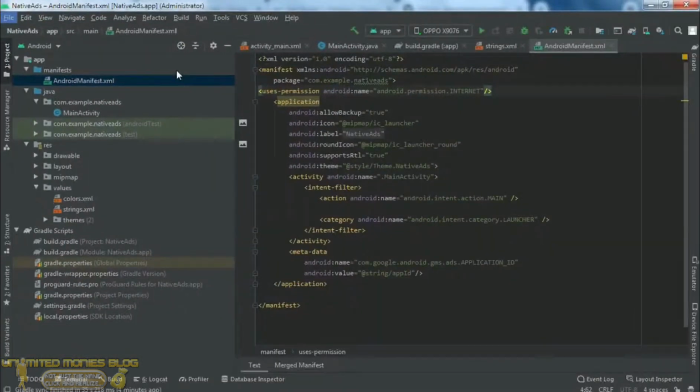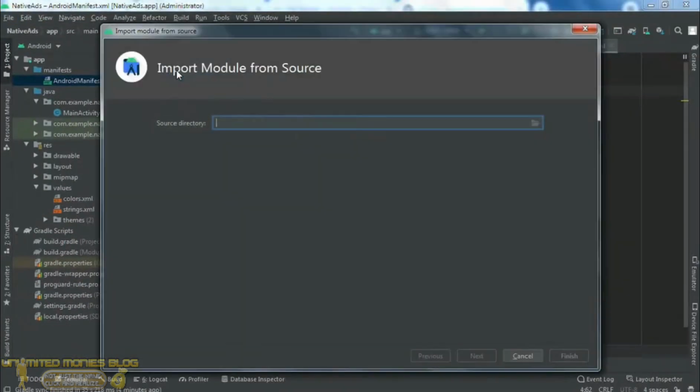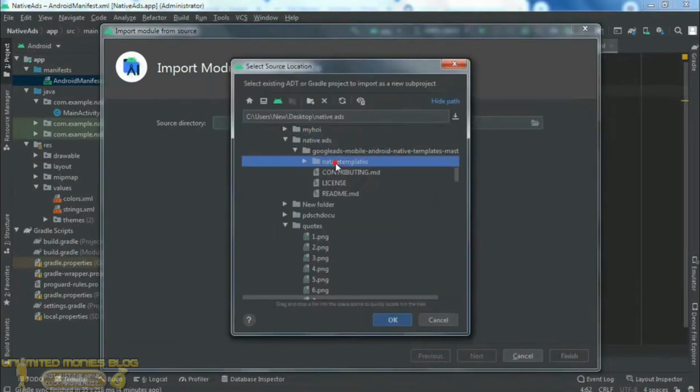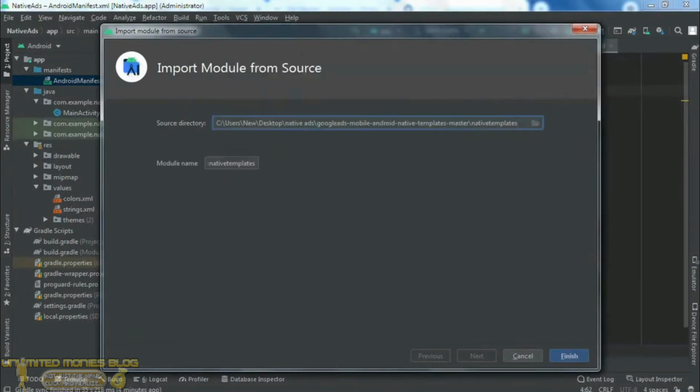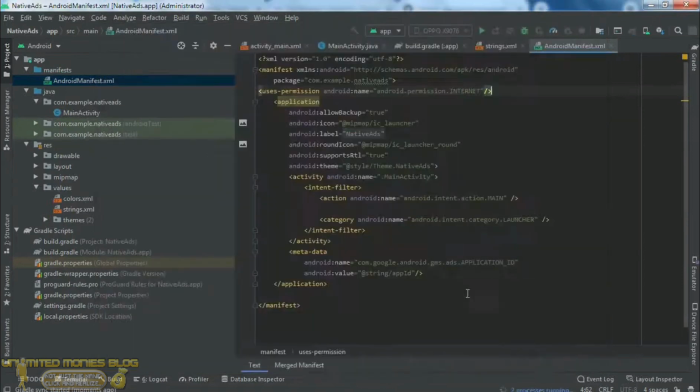Once you click, it will give you the dialog to import. You can see in the line there is something like a file manager icon on the right side of the text box. So you click on it so you can open the file. You get the file that you downloaded, you select it, click on the OK, and it will import. Once you have it here, you click on the finish button. So we have it now.